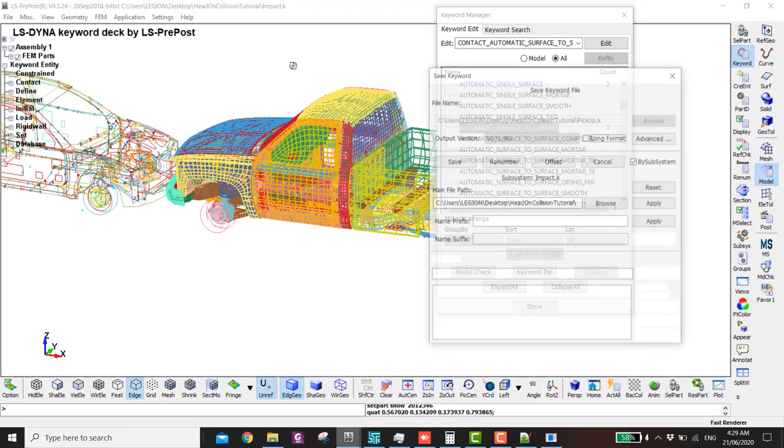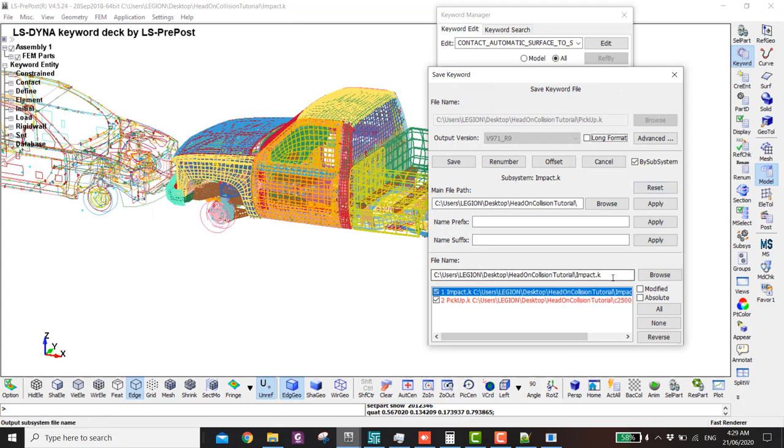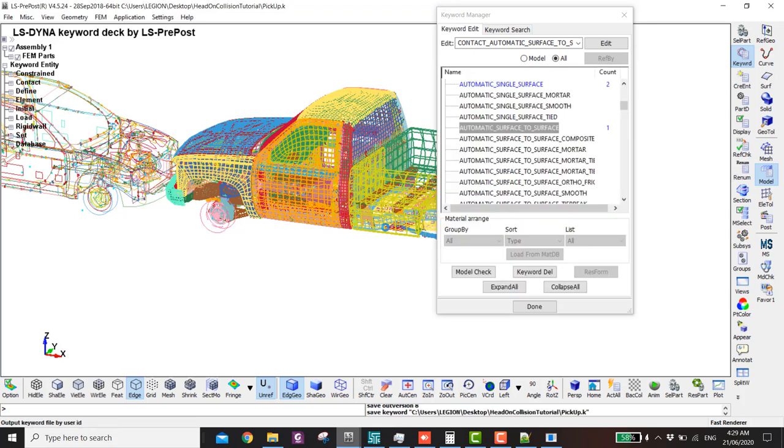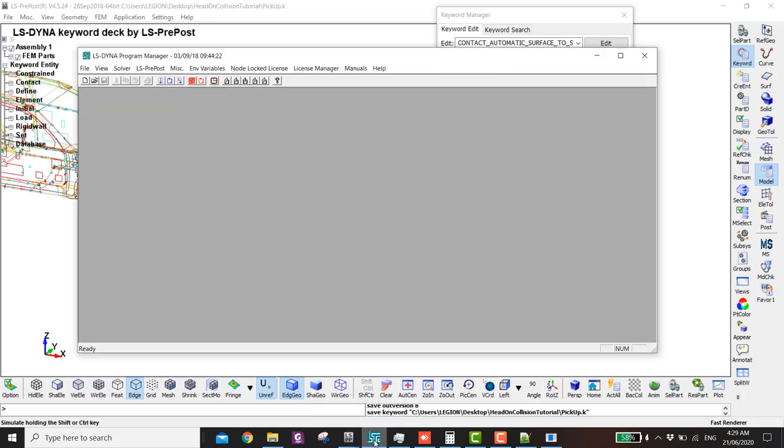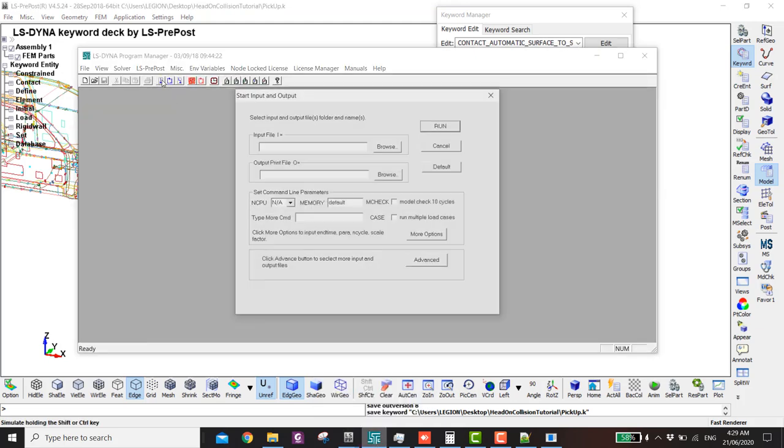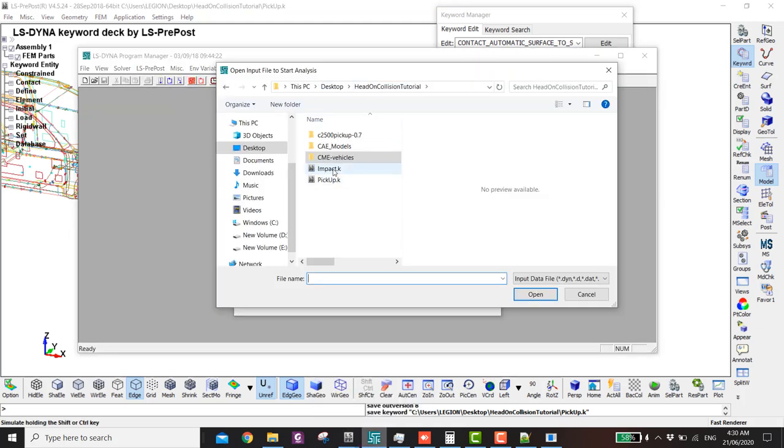Control save. Again, I prefer to save it as only one file. If you want to save it as two files and then you have to summon the files, it's up to you. But as I said, I prefer it in only one file, so that when I copy or share the file, I don't have to worry about missing any of the files. So I untick on this one, then save. Okay, so let's run this one and see whether I will have errors or not.